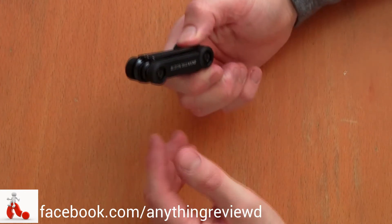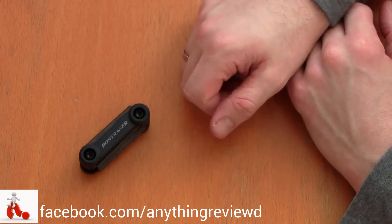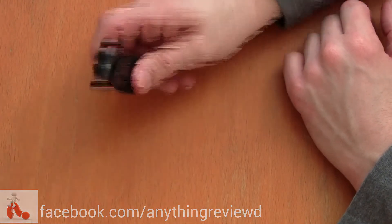Other than that, it's a very nice tool — very small, a little heavy even though they call it lightweight, but definitely something you should always have in your backpack when you go biking. Or if you're not a serious biker, you can use it just like me — around the house. Good tool.